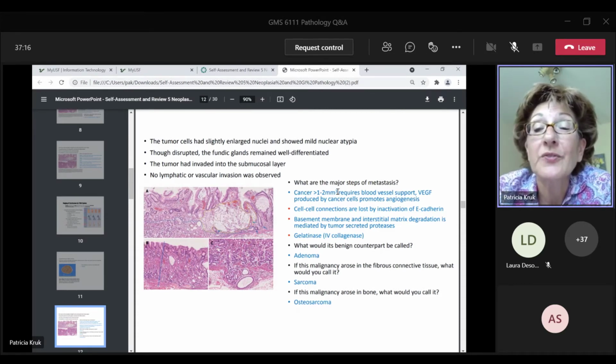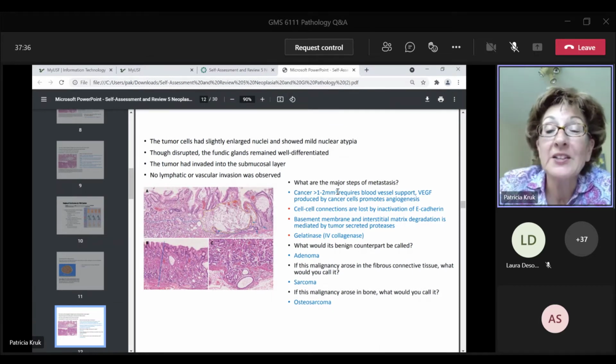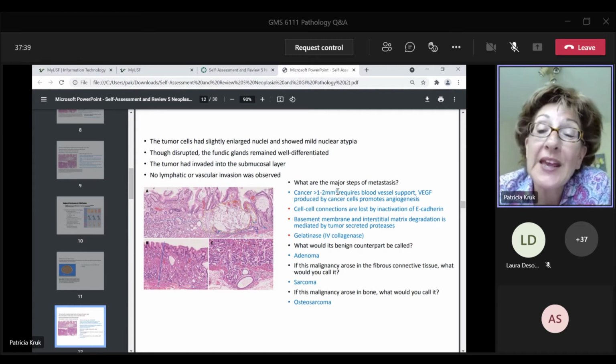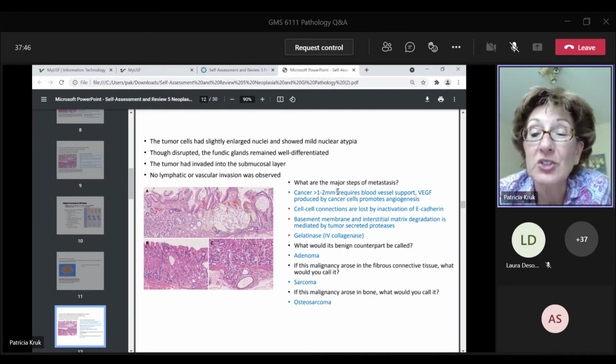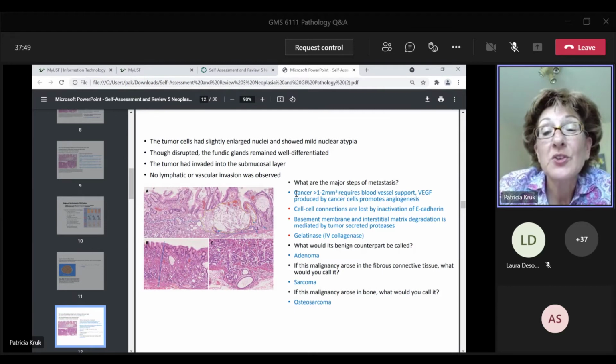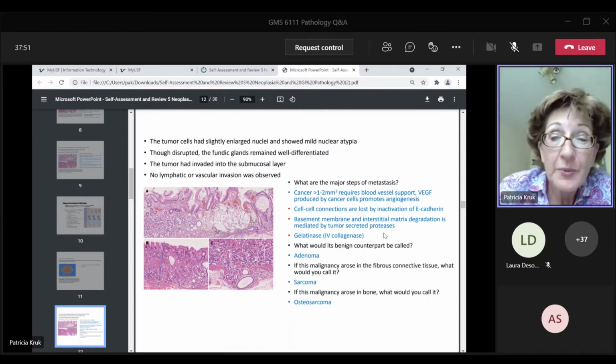So again, as a result, for these cells to leave their organ of origin, typically in epithelial cells, they have to lose their junctional complexes between epithelium, which is usually a loss of E-cadherin expression, as well as gain an ability to secrete a number of proteases that will degrade the basement membrane, things like gelatinase, to allow those cancer cells to wiggle out of their normal confinement in the epithelium, and usually then to get into the vasculature.